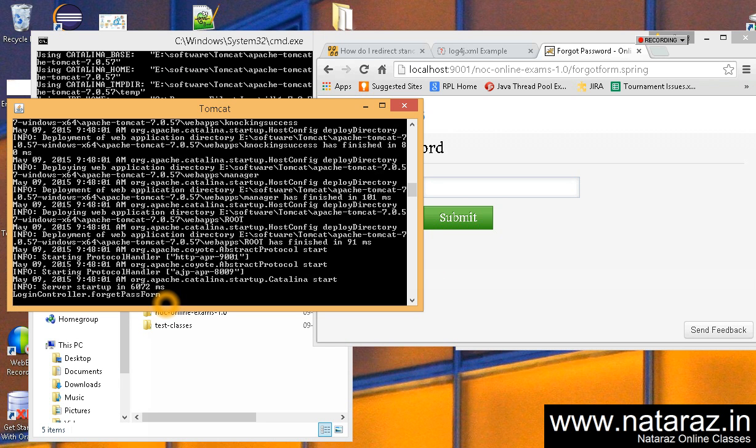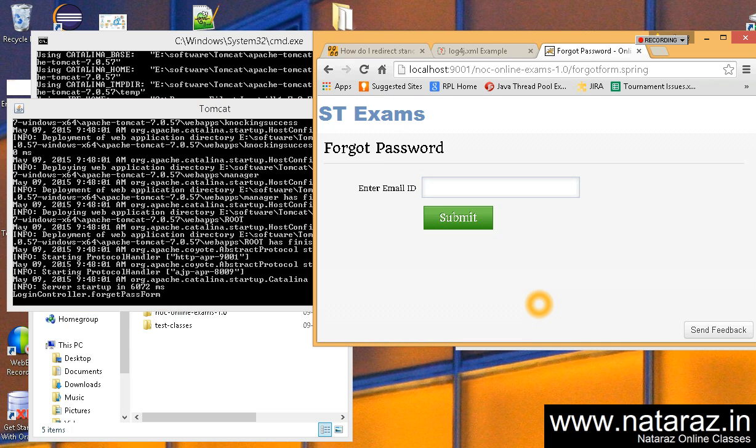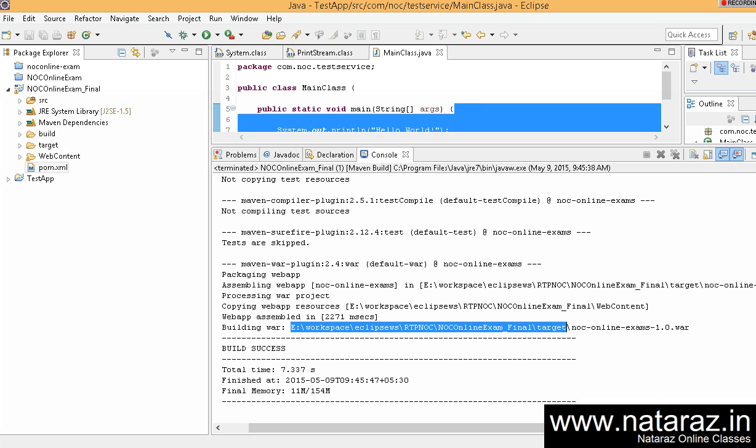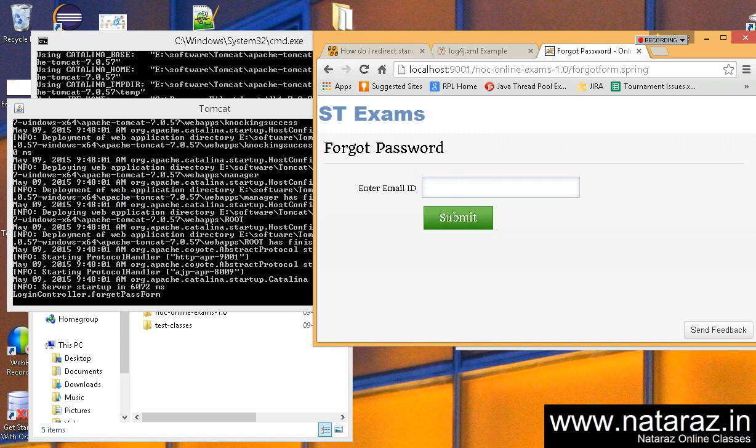Now we are here to replace those things only. First what happened is it went here, so that clearly gave clarity. In this case, this shows logging helps. I don't know the entire code, just assume it is a very big code in front of me, and I don't know where what is happening. I just clicked on one link, and in the console there is something which says LoginController.forgetPassForm. This method of this class is called. It makes my life simple.